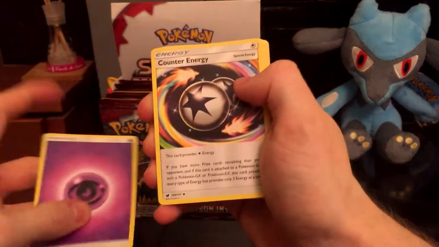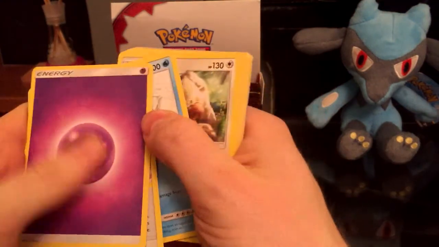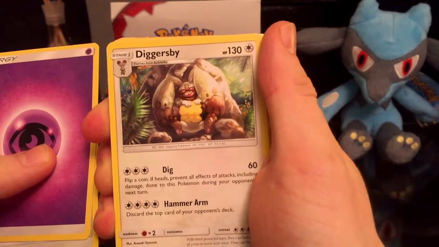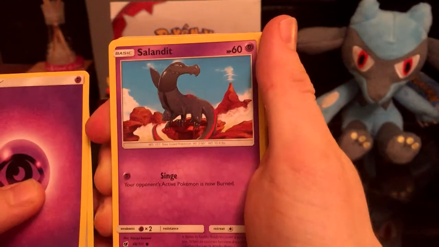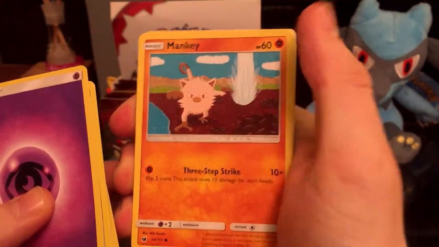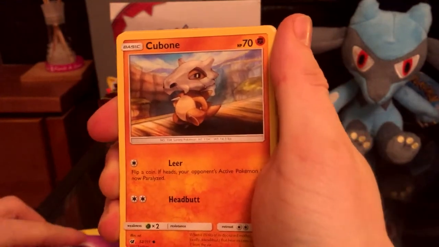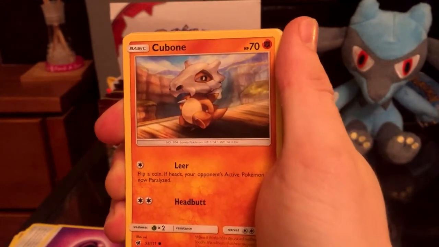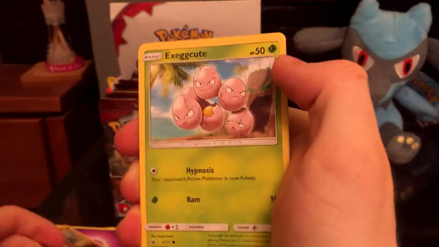The eye. More counter energy. Pillow swine. Diggersby, how he is ugly. Sorry, but he is ugly. Slandlit, so he's a psychic type in this set. Another Mankey. Cubone. Oh, he's a fist type. I thought Marowak is a fire type in this set, isn't he? The Alolan Marowak. Cubone doesn't have an Alolan form.